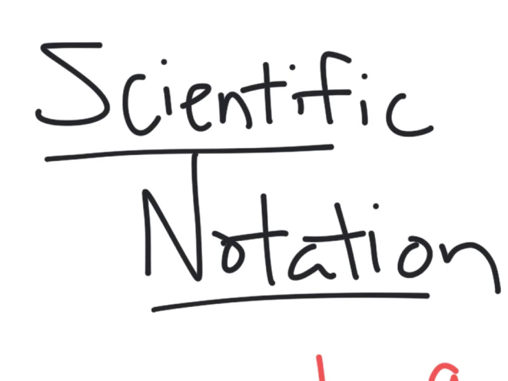So scientific notation is used in science specifically to represent very large numbers or very, very small numbers, such as if we need to count how many cells are in our body. That's going to be a huge number. It's not going to be nice to write the whole thing out. Or I want to know the diameter of a cell or of an atom. That's going to be a very small number, difficult to express with a standard number, so we use this scientific notation.